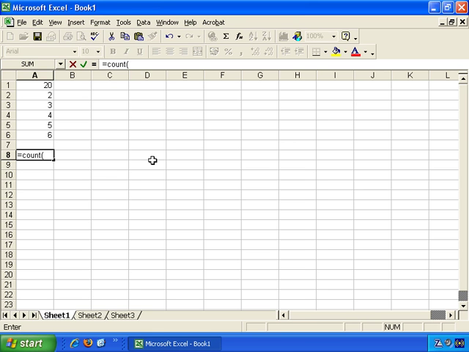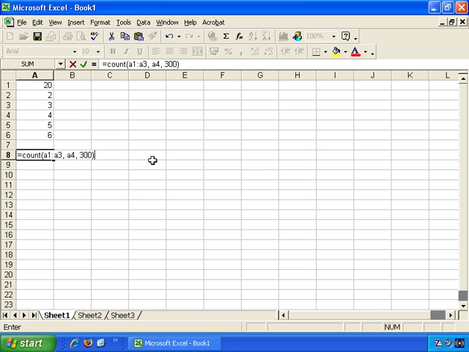You can use commas to make individual selections, or for example, we could do A1, comma A3, comma A6. Or we could do A1 through to A3, comma, space A4, comma, and an extra value such as 300.